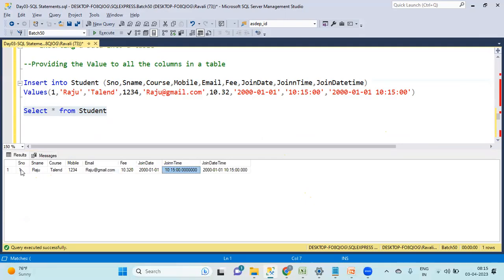Join date is fine. Join time, what have we given for join time here? Hours, minutes, seconds. But what does the time data type allow you to store? Hours, minutes, seconds, along with milli, micro and nanoseconds. But here we have not provided any value.